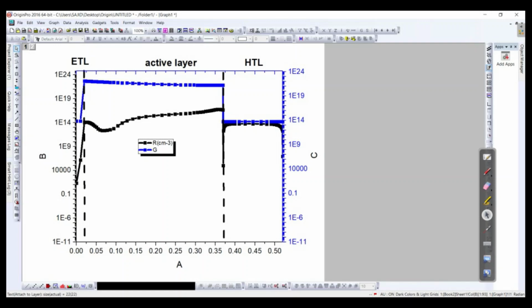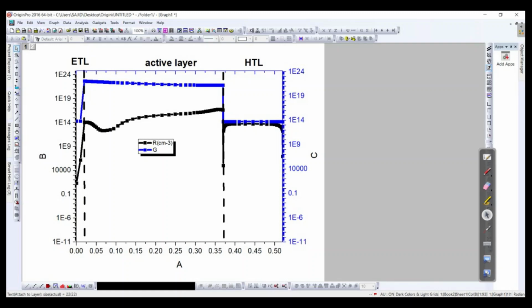So we may have lower performance of the device, and we can play around with the active layer to make it defect free. That will show us that the recombination will decrease, and up to some level the generation will increase, and that is what we want for our best devices.